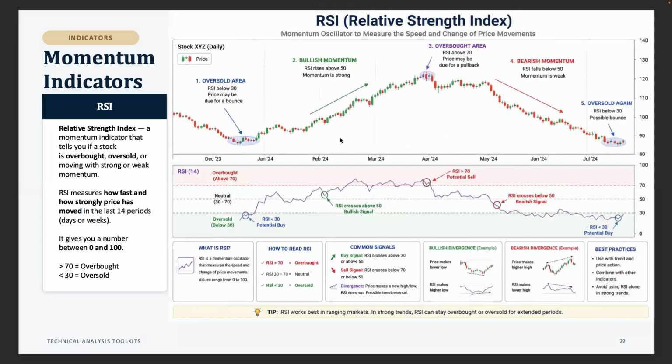Now, momentum indicators. I have the RSI, which is the Relative Strength Index. So this is an index, just a number. It's going to tell you whether a particular stock is overbought or oversold. Sometimes people keep buying and buying, and we overbuy a particular stock or oversell it. As a trader, you want to know whether the stock is being overbought so that you know how to trade it or get out of it, or whether it's being oversold so that you know there's going to be a reversal.